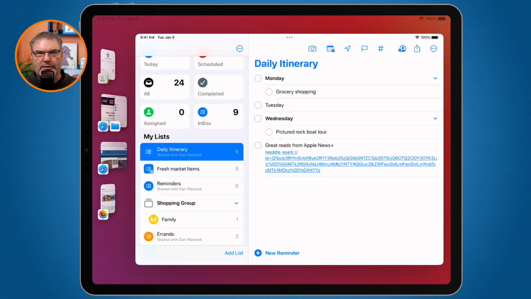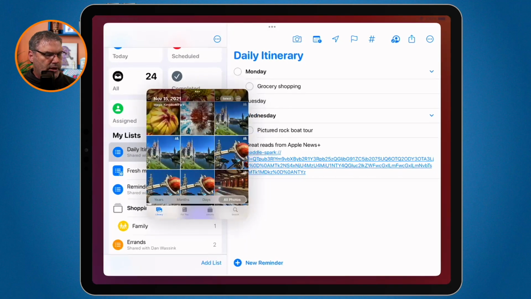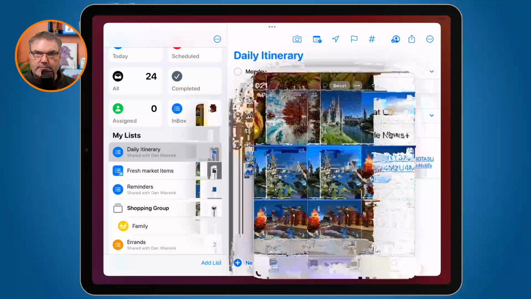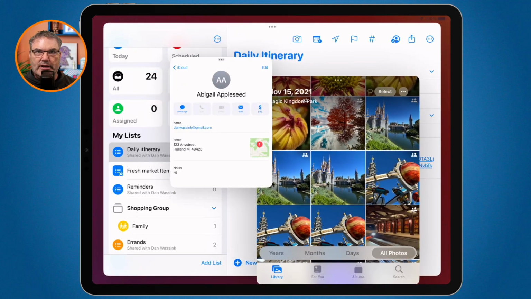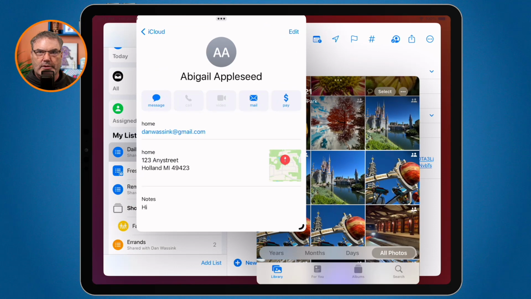I really do think that it works well on the Mac, so I kind of hope that they will figure out how to do it on the iPad. But essentially, that's the gist of it. We have our stage. We can put multiple windows on there. I can drag my Photos up and put it into here. And now I'm looking at my Photos and Reminders at the same time. I can go and add another one. Let's go with my Contacts. I can drag this, put that on the stage at the same time. And you're going to see I have 3 windows there. Pretty cool for an iPad.